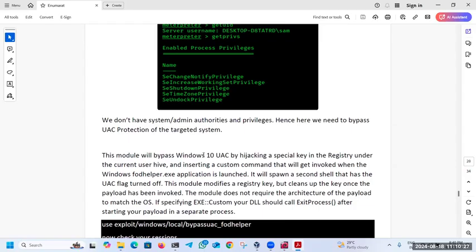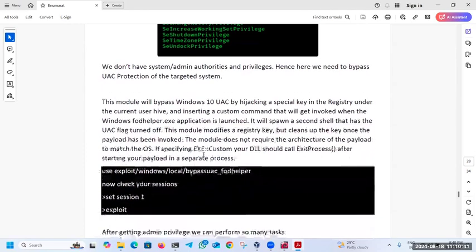This module modifies a registry key, but cleans up the key once the payload has been invoked. This module does not require the architecture of the payload to match the operating system. If I specify the exe custom, your DLL should call exit process after starting a payload.